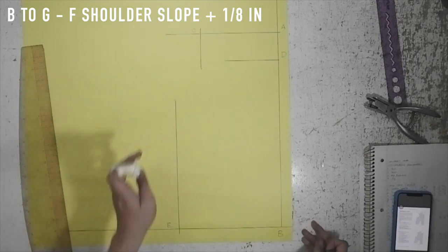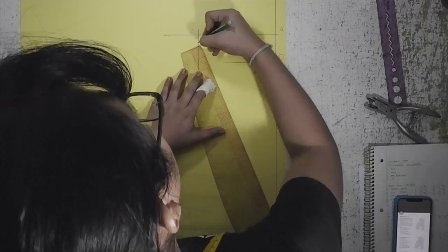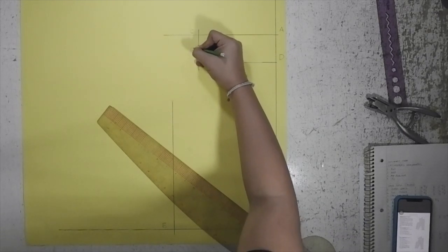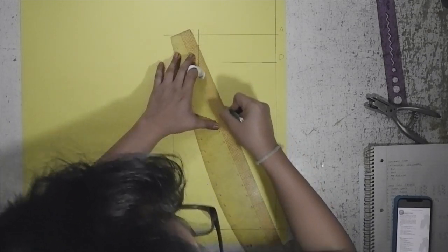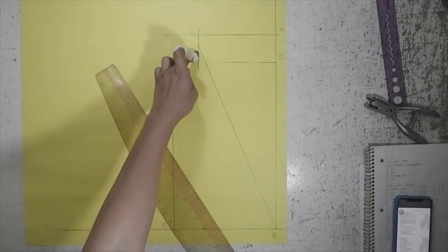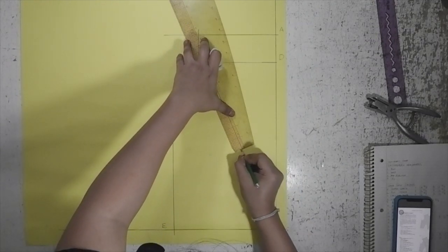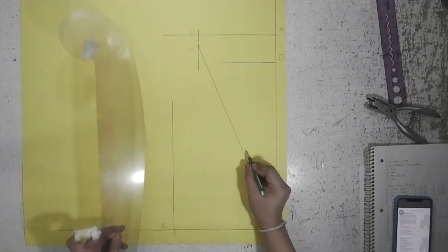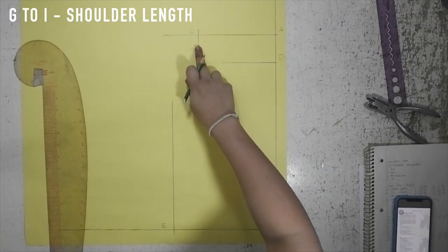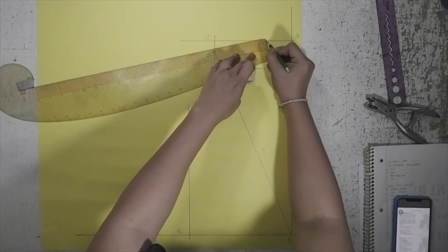B to G. Mark in shoulder slope plus 1/8 inches from B. G should touch the C line. G to H. From G, mark in the bust step or point, and label this H. G to I. Mark in the shoulder length and label it I.